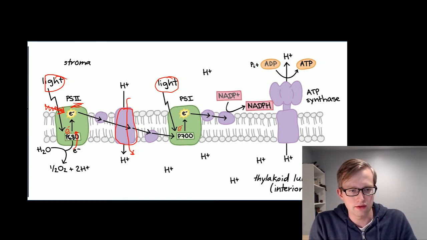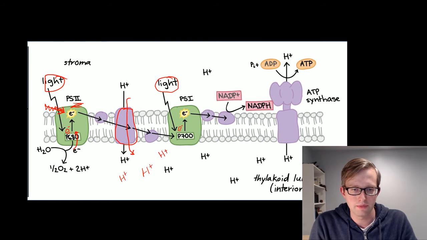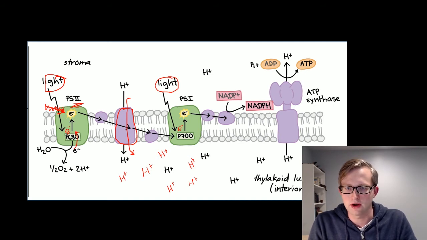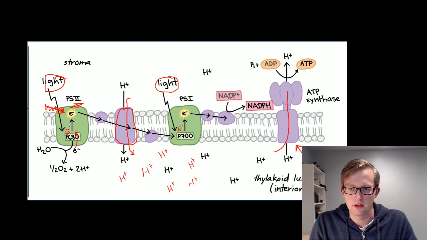And each water molecule that is split is going to liberate 2 hydrogen plus ions and donate 2 electrons to that Photosystem 2. Now, if you're keeping track here, we've got a proton pump pumping in hydrogen ions, and here we have additional hydrogen ions. We're getting this huge concentration of hydrogen ions inside of the thylakoid, and diffusion's going to be pushing those hydrogens to leave. Right, so we have this huge high concentration. They want to get out of the thylakoid, but they don't really have a way through the phospholipid bilayer. Luckily, there's this protein over here called ATP synthase. And what ATP synthase does is it provides a little channel for hydrogen ions to leave the thylakoid so they can flow on out of here.